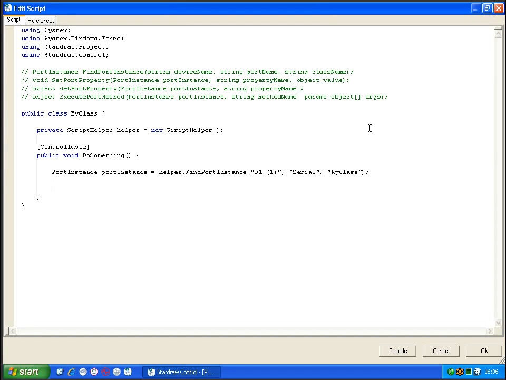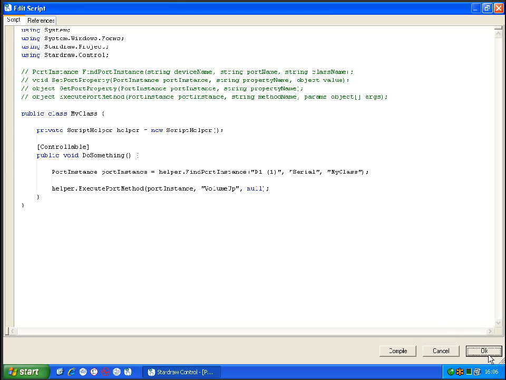So that should have found the port instance. And now we wish to go and execute a port method, and we'll try and do volume up. So we say helper.ExecutePortMethod, and it wants the port instance and the method name, which we'll call volume up, and it doesn't take any parameters, so I'll just put in null here.